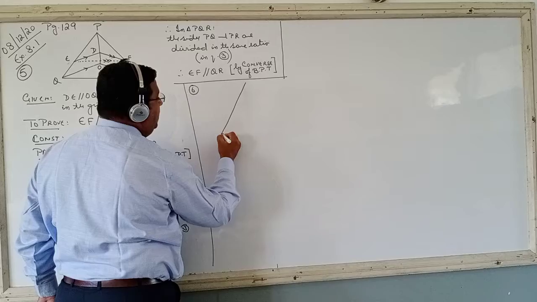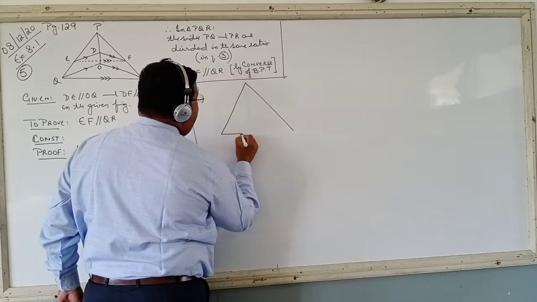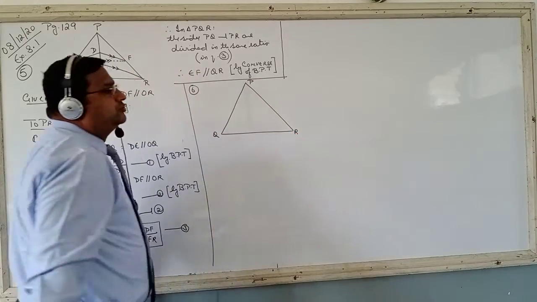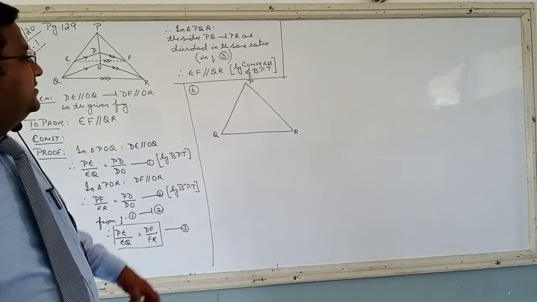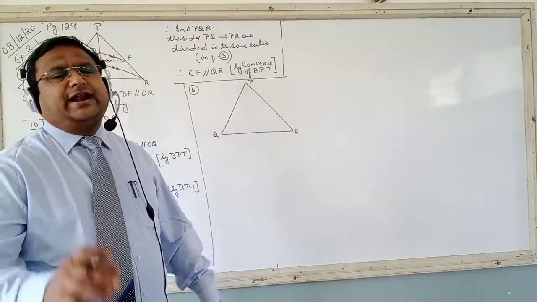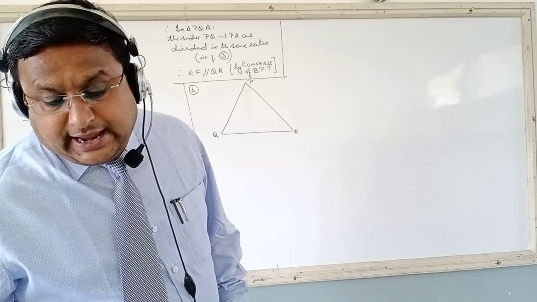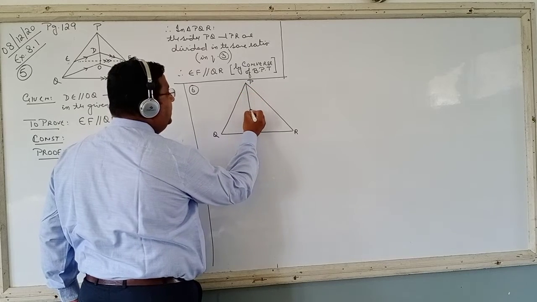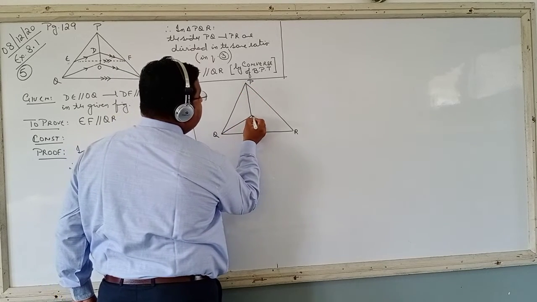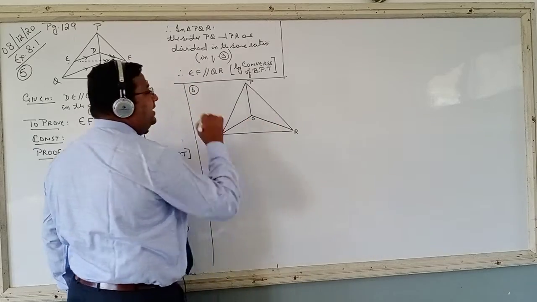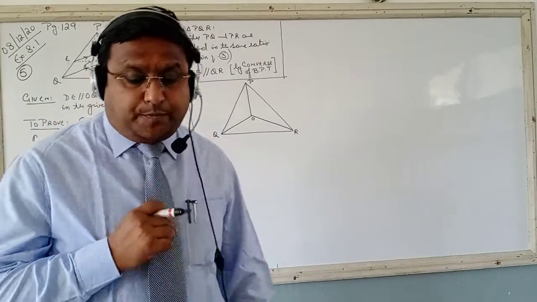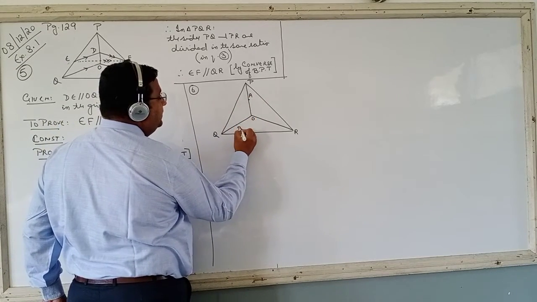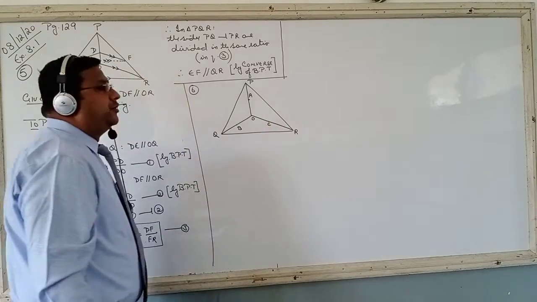Question number 6. Again there is a triangle PQR. And I have always read the question and drawn the figure for you. And you also do the same. You will be able to identify. If we just look at the figure and do not draw it, it becomes slightly difficult. It says in the given figure, A, B and C are the points on the sides OP, OQ and OR. So this is OP, this is OQ and this is OR. Right? A, B and C. He did not say midpoint or anything as such.